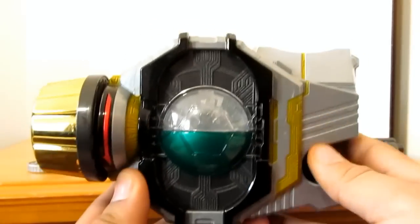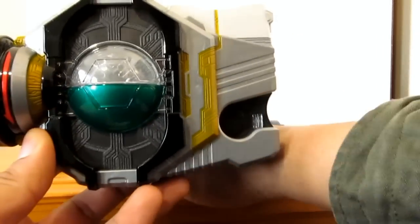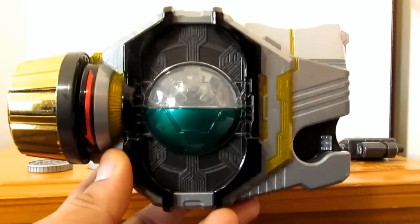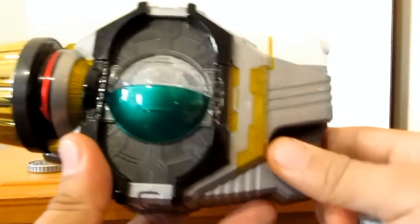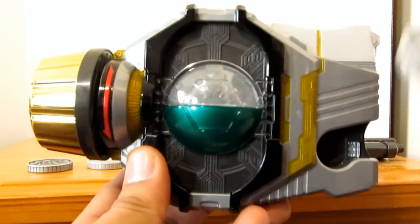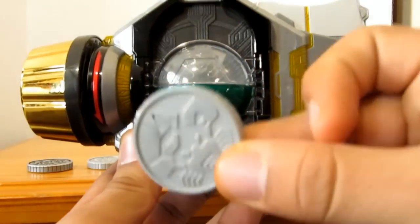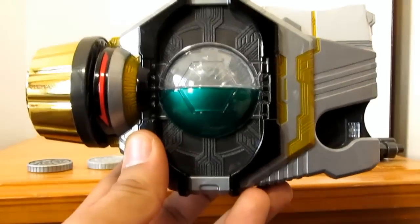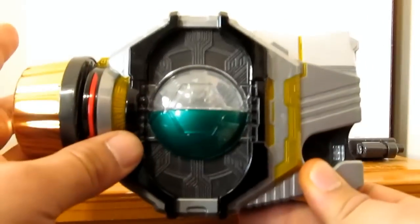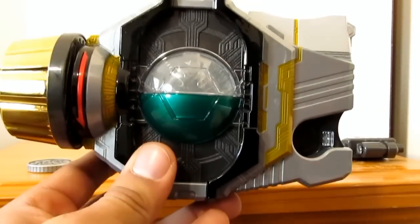Now, how this device works is you drop one of these cell metals into this slot, and if you can see right here, there's a little trigger that triggers a sound. Now, they just cycle through. There's no scanner in this. So really just drop in anything that's a relative size of these cell metals, and it'll activate any of the sounds. So here, I am going to turn it on from right here. There you go, there's the turn on noise.